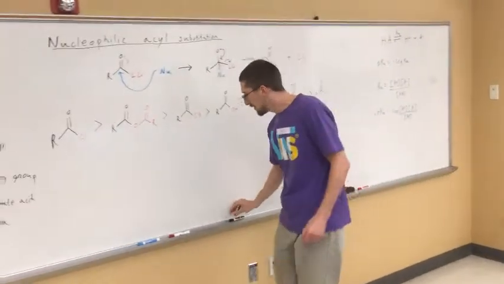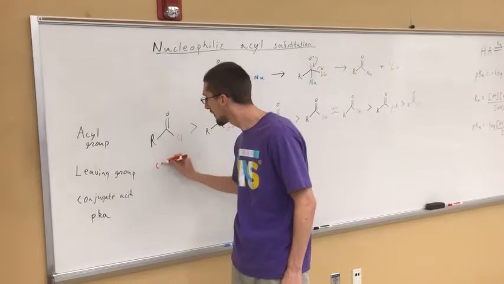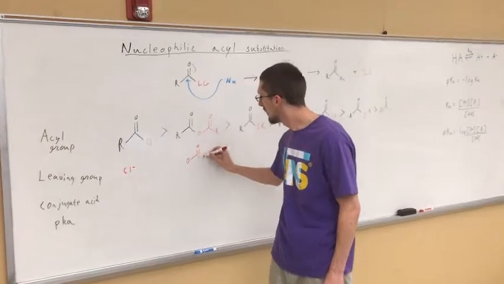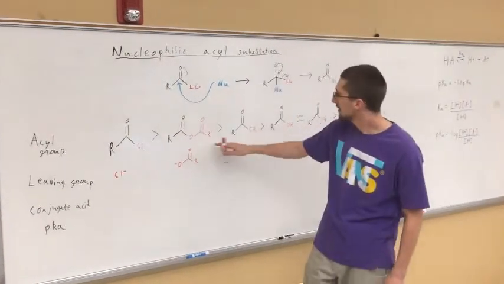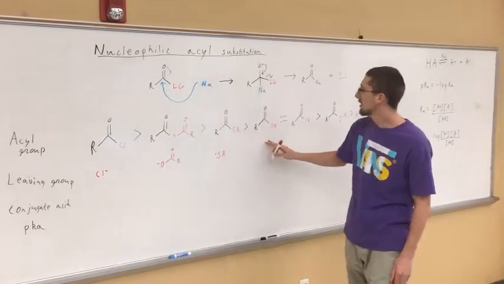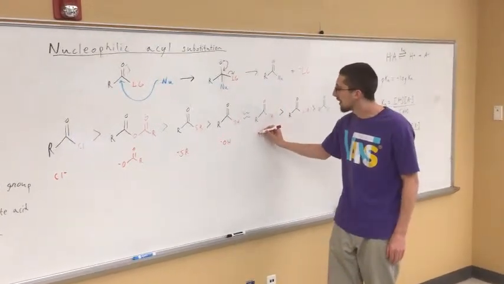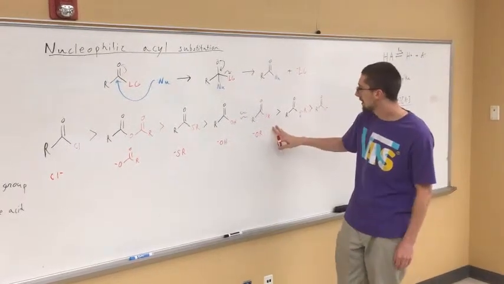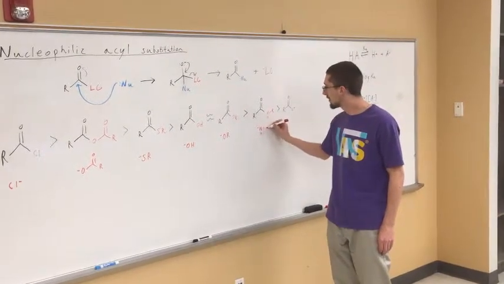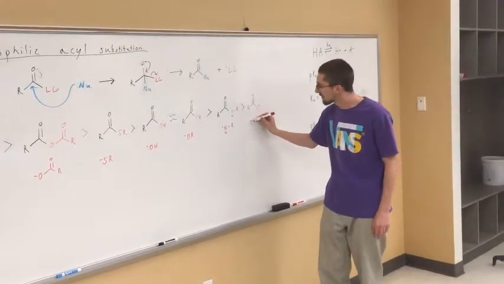Now in each case, you see that we can identify the leaving group as marked in red. We're going to have a chloride ion over here. We're going to have a carboxylate ion as a leaving group in the case of the anhydride. We're going to have an anionic thiol essentially over here. Then we're going to have a hydroxide in the case of the carboxylic acid. Then we're going to have an alkoxide in the case of the ester. And then we're going to have a negatively charged nitrogen in the case of the amide. And then the carboxylate, if we did get a leaving group, we get this oxide anion.